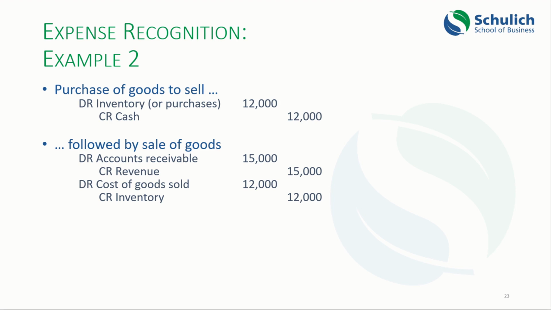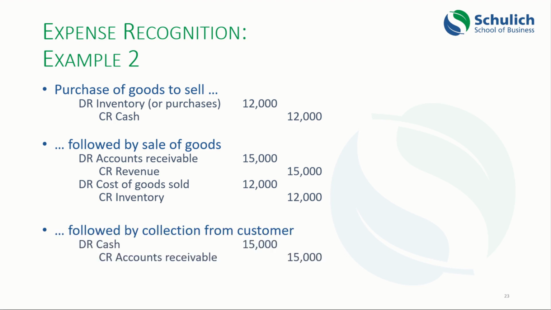At the same time as you recognize the revenue, you also recognize an expense for the product cost associated with it. This expense is recognized as cost of goods sold, which involves a credit to inventory, decreasing your assets, and a debit to the cost of goods sold account, increasing your expenses. The revenue and the expense are recognized at the same time. Later, when your customer eventually gets around to paying you, you convert your accounts receivable asset into a cash asset, debit to cash, credit to AR.